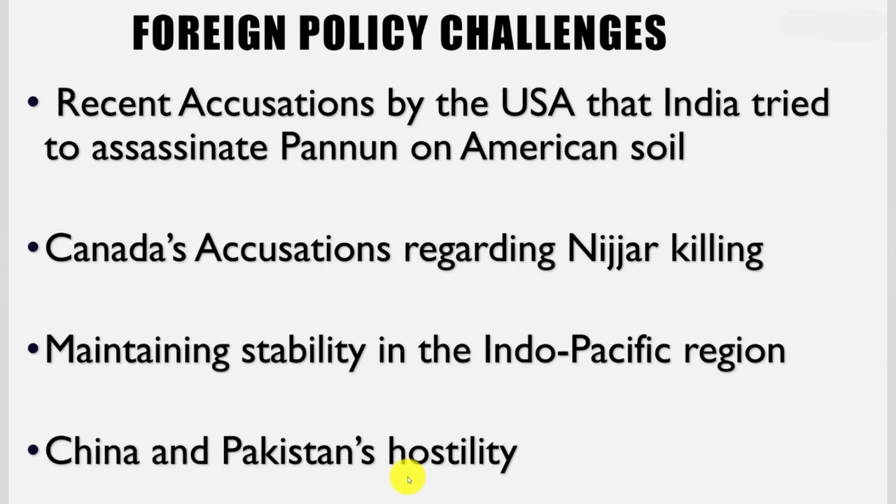Eventually, when the elections are held in 2024, it indicates who is going to come back to power. And if you look from the Indian perspective, we are facing many foreign policy challenges today. Many countries would like to put India under pressure if they come to know that there is going to be a power change in India, or a very weak coalition government will be formed, which will be quite unstable.